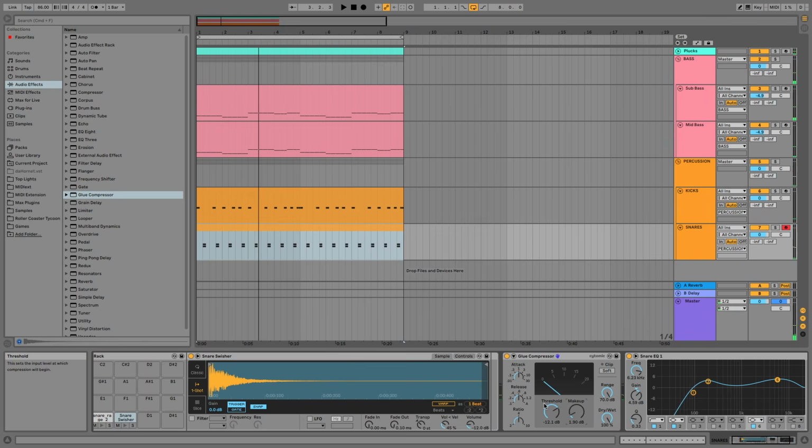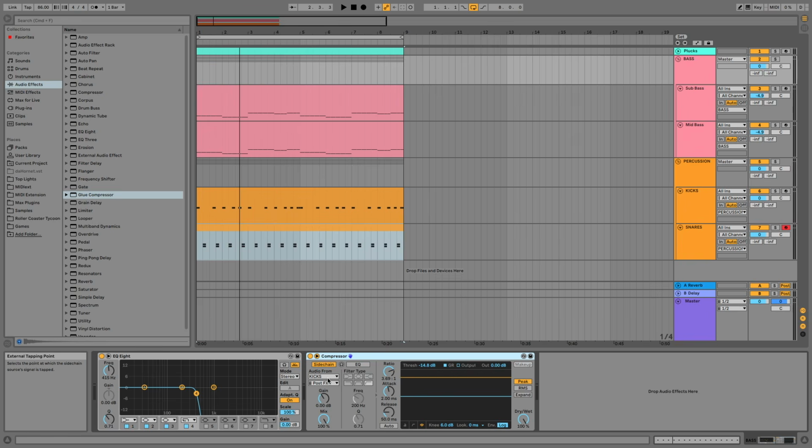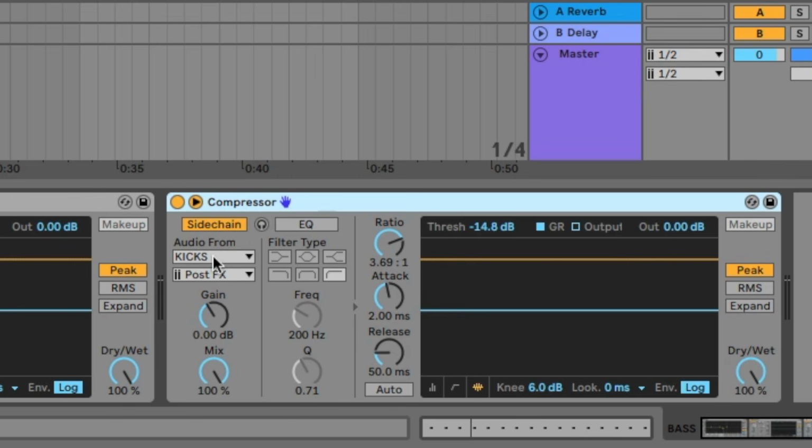Knowing your audio effects and what they do is another element by itself, more or less. For the sake of time, let's pretend this is good enough. I also want the other layers of my song to be sidechained to my snares. Let's do the same thing we did for the kicks, but this time sidechained to our snares layer. In fact, let's just copy this compressor and paste it right next to it, this time switching the sidechaining audio from kicks to the snares.